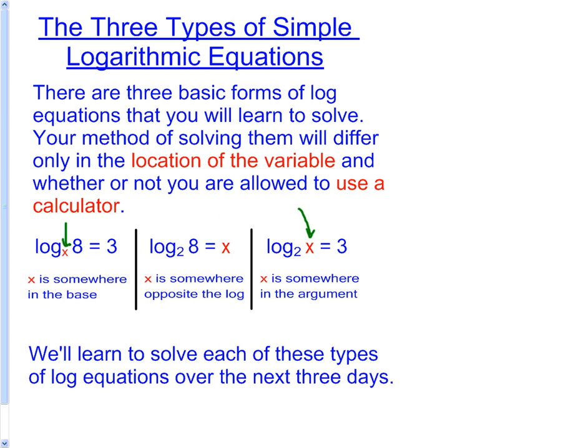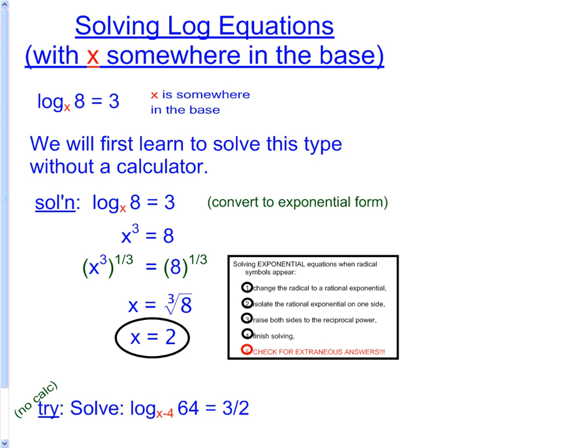Okay, so it's in one of these three spots. It's got to be either the argument or the base or the answer. And so we're going to be focusing today on the ones that are in the base. So it's going to have the x down here in the base. And so all you have to be able to do is write a log like this in this kind of notation. What's that notation called again? Exponential. And once you've written it in exponential form, then you just have to solve it from there and it'll be a piece of cake.